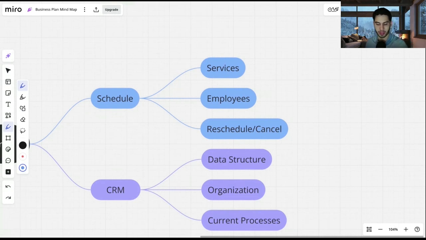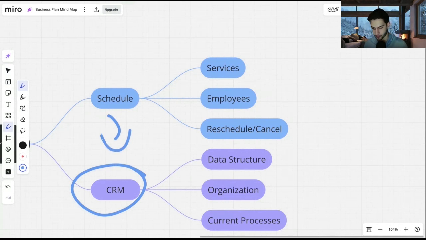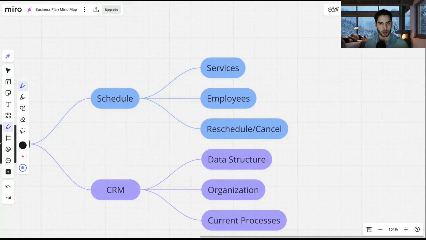Now, sometimes people can use different software like Calendly or cal.com instead of their CRM, and then it sort of pushes it over, right? So people get pushed into the CRM from the schedule. But a lot of times these two are simply connected and one and the same. But I think the difference is incredibly important, and that's why I decided to put schedule on its own. So what is schedule?